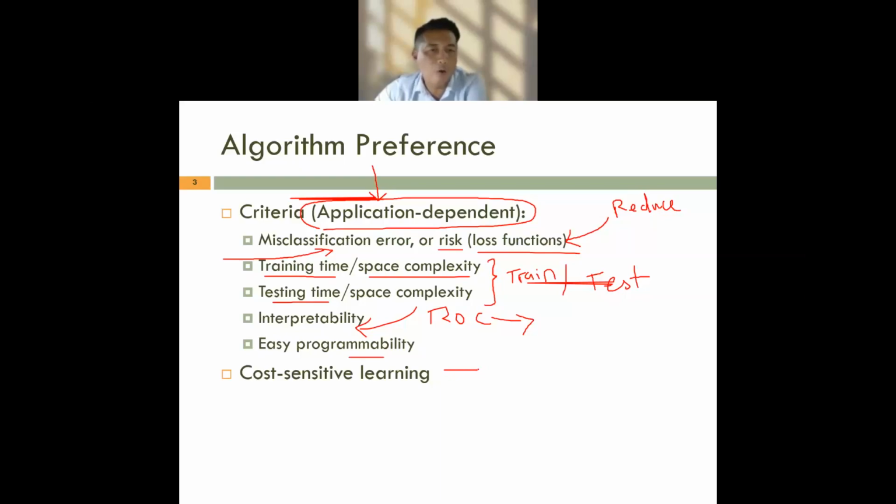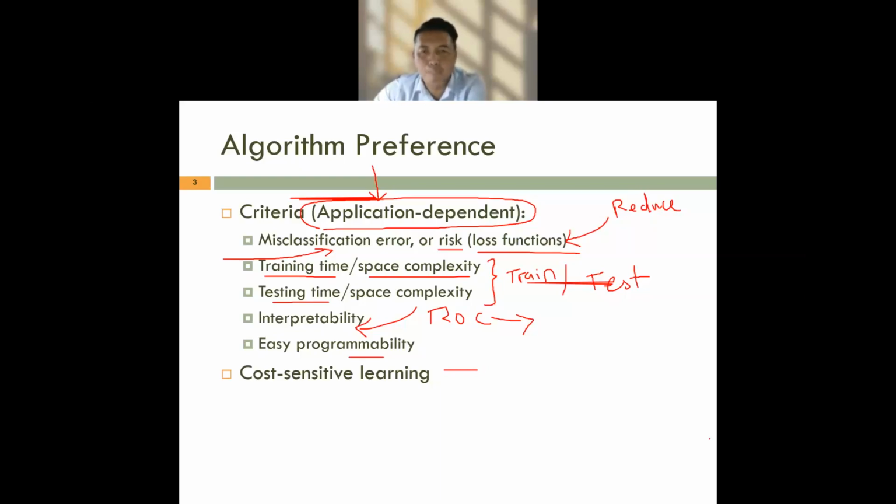Control parameter means a parameter that you are able to change. Uncontrolled parameter refers to a parameter that you cannot change, already fixed.